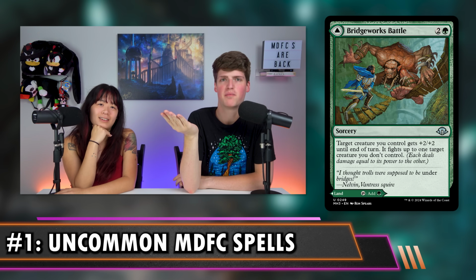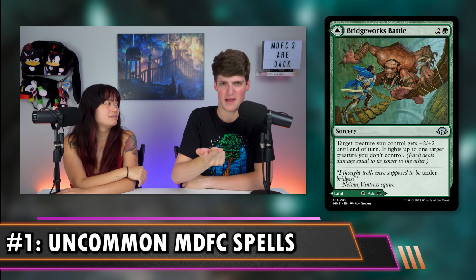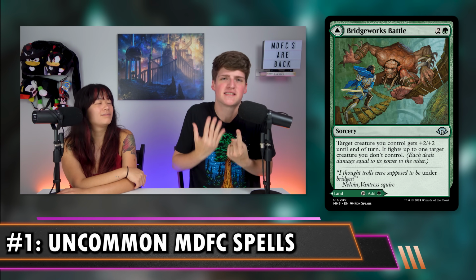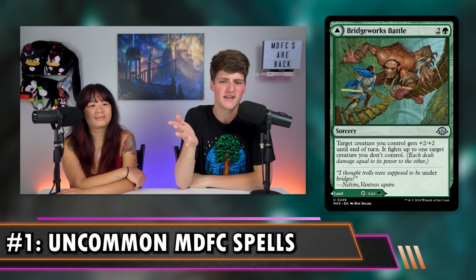Even if we just use a white-black deck as an example, I think you can play both of the mono-black pay 3 life uncommons, both of the mono white pay 3 life uncommons, both of the mythic rare. We're already at 6 MDFCs, and we haven't even touched the rare ones or the uncommon ones that always enter tapped. We can go through the creature ETBs as well.